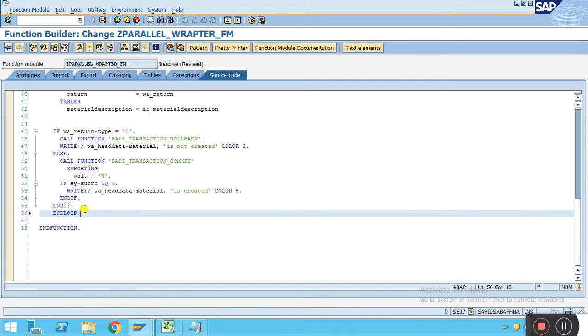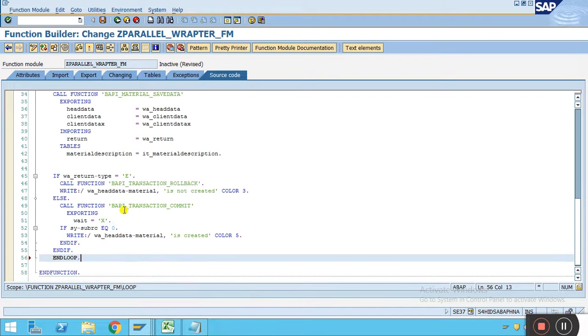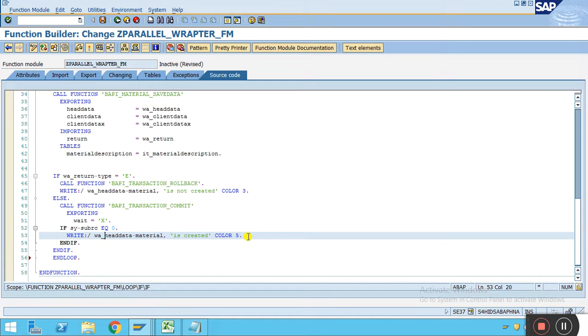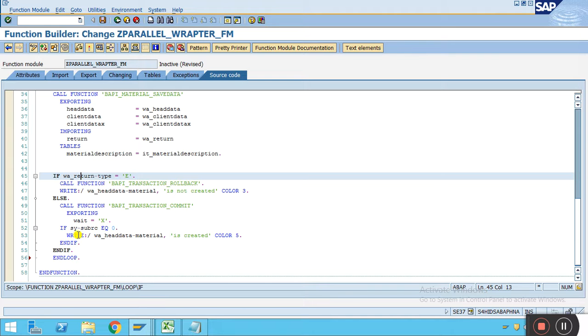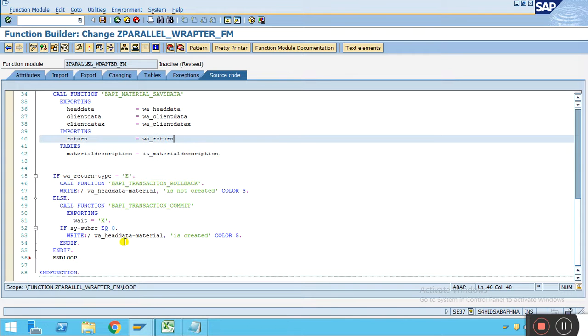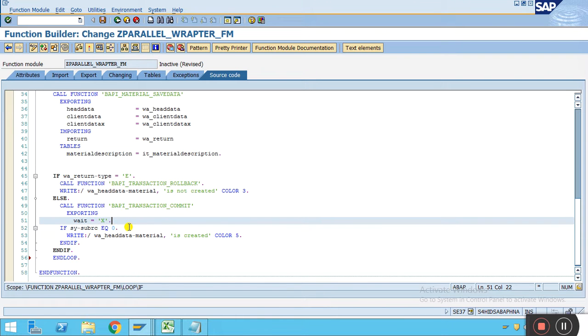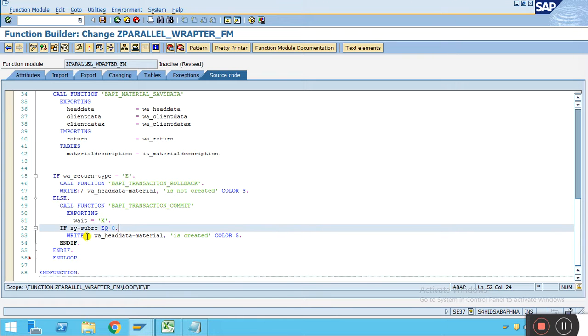Here end loop, check the syntax, and the error handling: the message which I'm putting over here, this message, I'm going to take from this w_return, this particular message which is coming over here. So this message I'm going to handle. So BAPI transaction commit, it's fine. Wait, sy-subrc equal to 0, right?